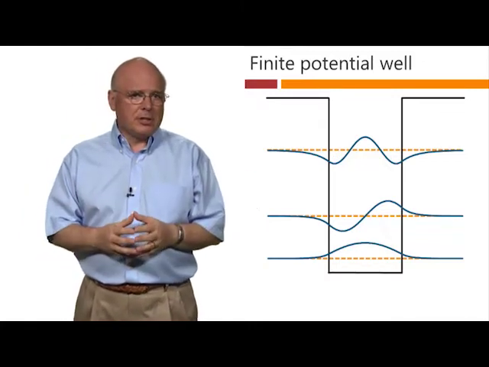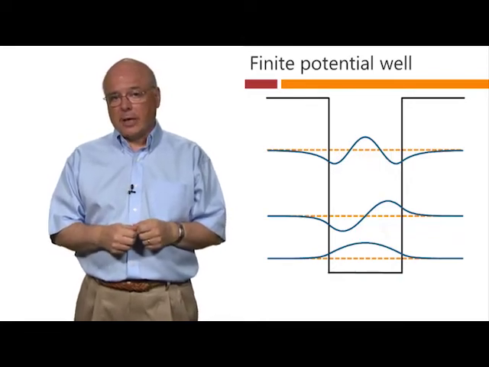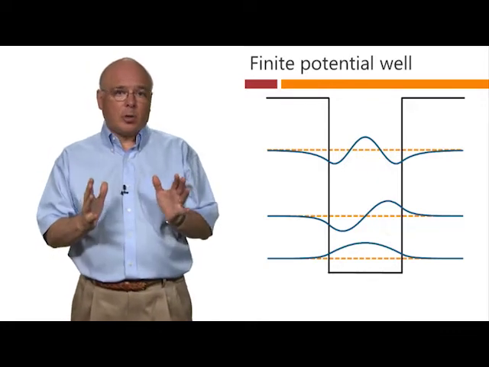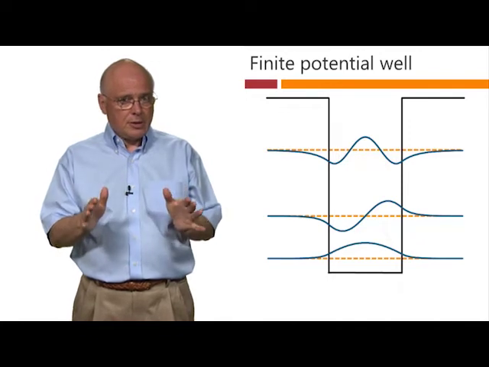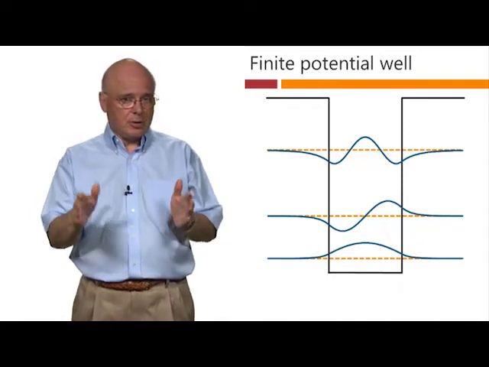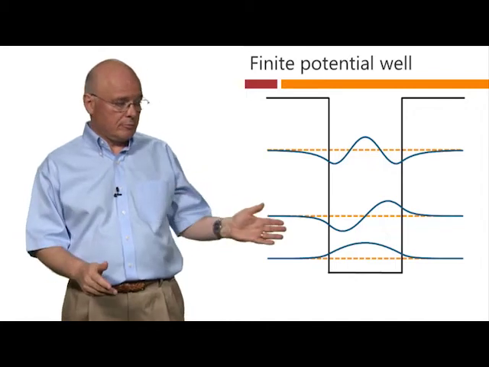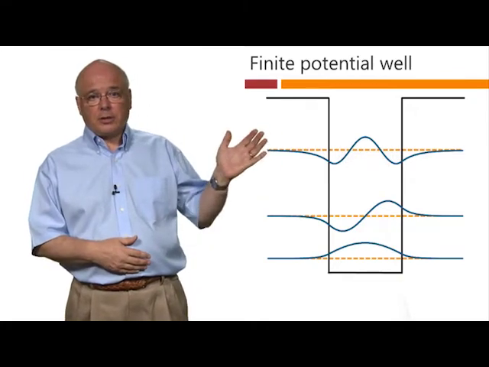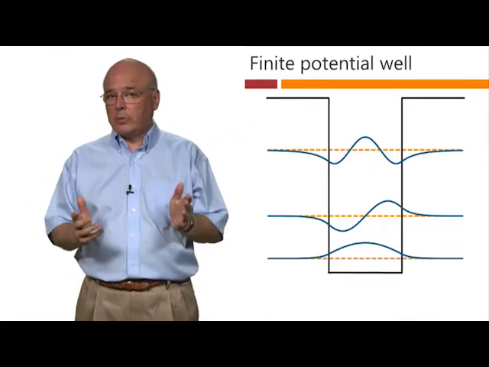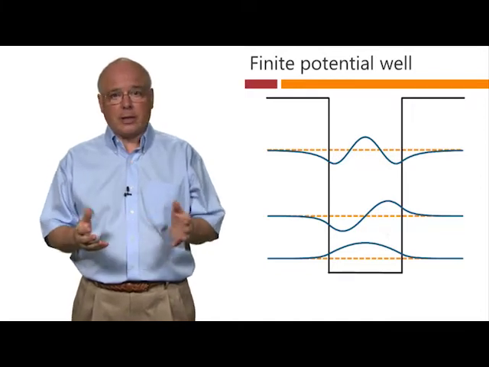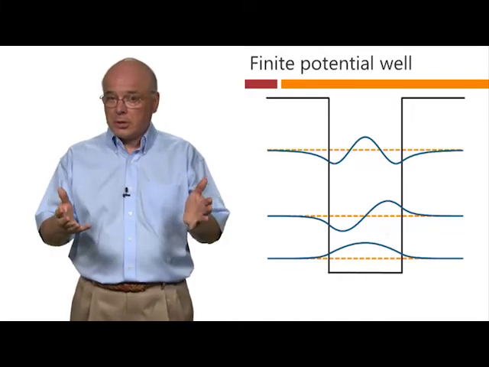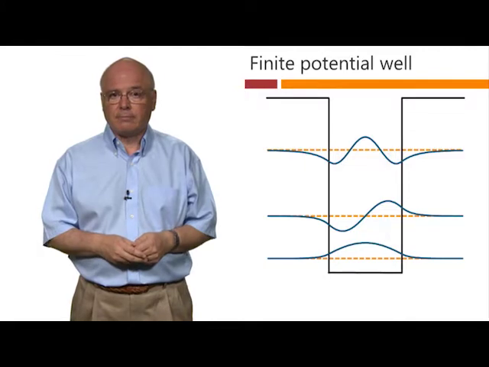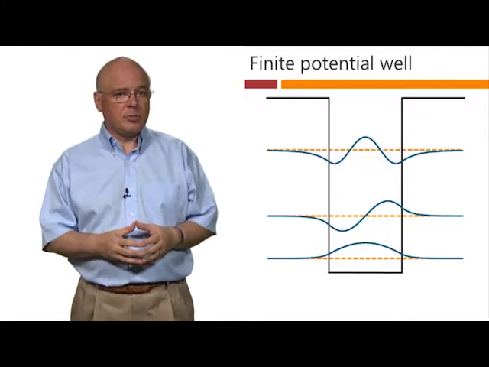We will also see a combination of the kinds of behaviors we've been looking at. Inside the well itself, we are seeing sinusoidal solutions. Though, because these walls have only a finite height, these sinusoidal solutions do not hit 0 at the walls, but rather they penetrate some distance into the walls. We can see that the higher energy solutions penetrate further into the walls, which is again what we would expect from our experience with the particles and barriers of finite height. We also see, as before, that each higher energy solution has one more 0 than the previous one. So now let's see how we derive all this behavior.